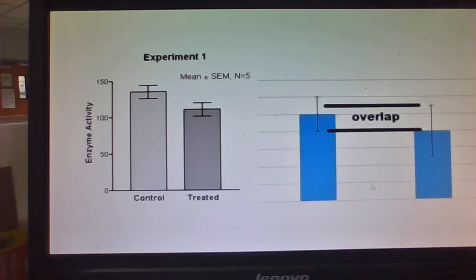That's like saying if I flip a coin 100 times, I expect it to land on heads 50 times and tails 50 times. But I flip the coin and it ends up being 49 heads and 51 tails. Is that the same as 50-50, or is that actually a significant difference? When we analyze that, we'll find out that 49-51 is actually not a significant difference, and it's basically the same as 50-50. So that's what this is saying right here. After we analyze the data, the overlap in these bars is telling us that the difference in the averages is not statistically significant. The more overlap, the less statistically significant that difference in the data is.